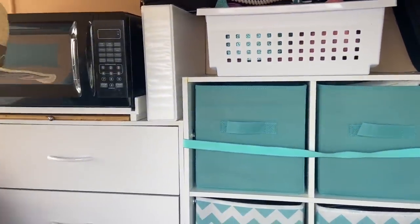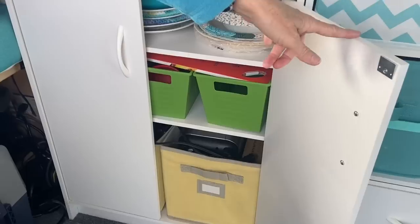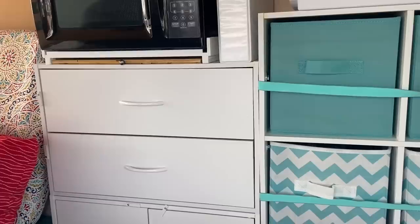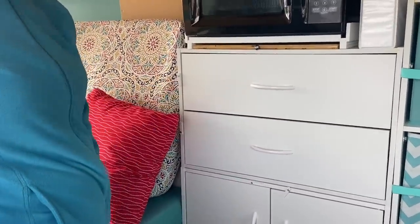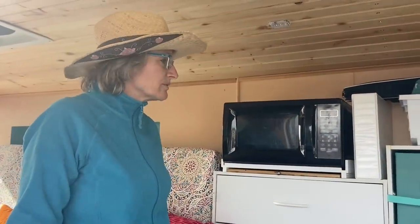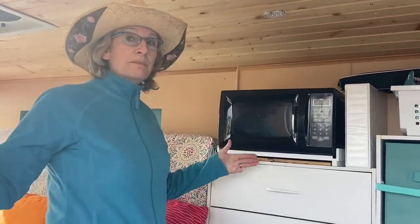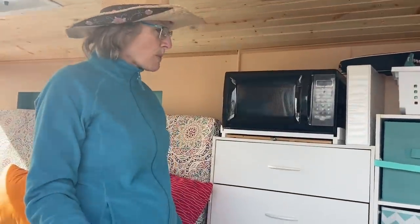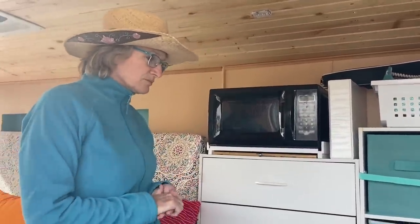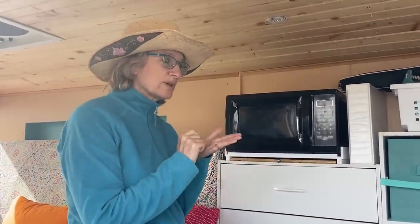And then you've got the microwave. I made a little thing for it and lifted it up so that I could have this pull-out here. This is all cushioned — all that metal, the glass thing that's in there is all cushioned. And I have L brackets on the back holding it to this, so it's not going anywhere. And then more clothing storage, food — pretty much all our clothes are in here. Instead of building our own cabinets, we just bought these from Menards in Michigan.